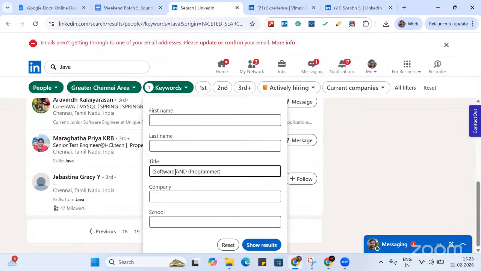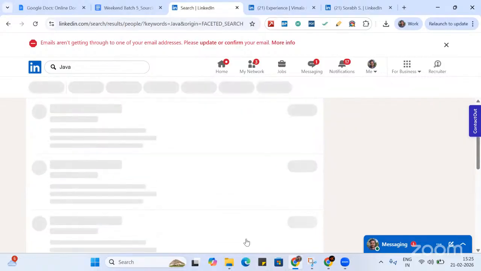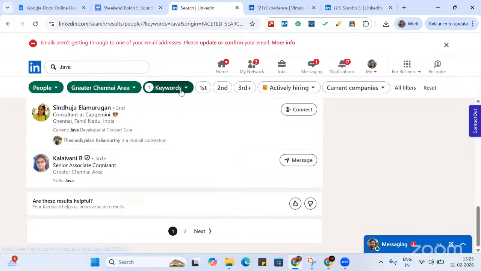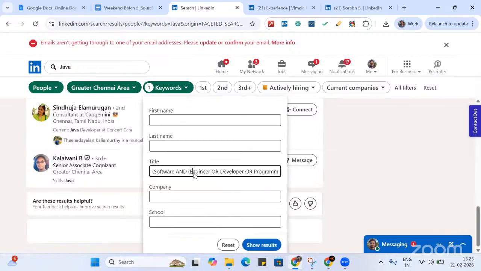Software and, so this bracket is for this or, and for this and, I need one bracket. Advanced nested, for this much it's not going through. Now let me reduce and give it.